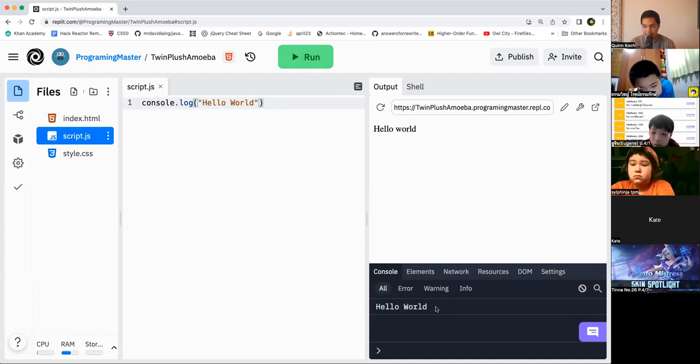I know it may not seem like much, but that is the first line of real JavaScript we have written. But teacher, wouldn't that be because in index HTML, you also have the same code?